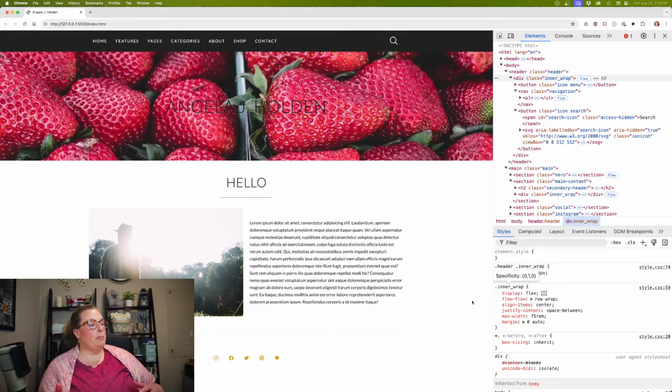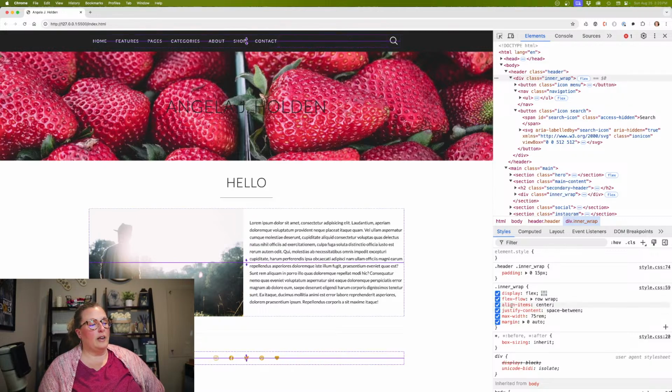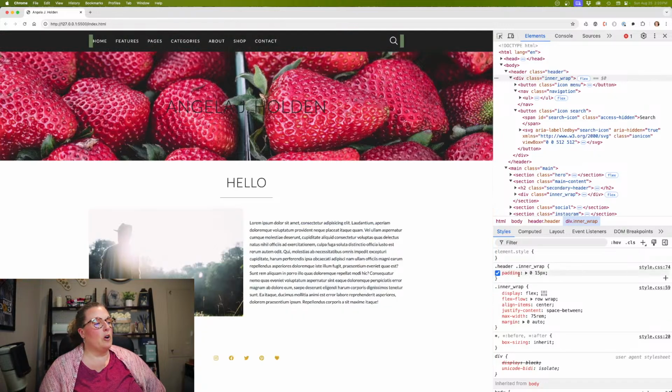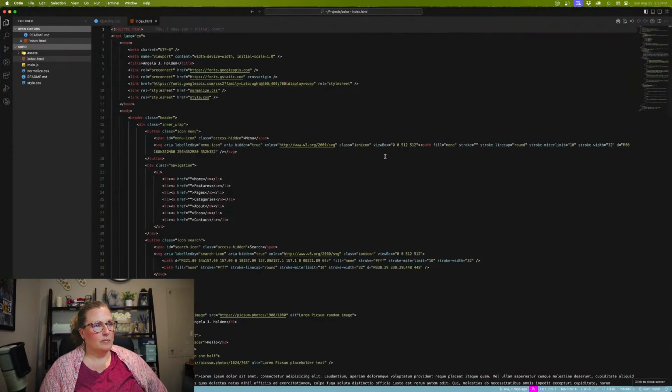I think it's better to use as many global styles as possible, but then sometimes you find that you limit yourself once you get into something kind of specific. So I think I am going to just do a custom align items property for the header inner wrap. And we're already doing that here anyways for padding, so I think that that's fine.